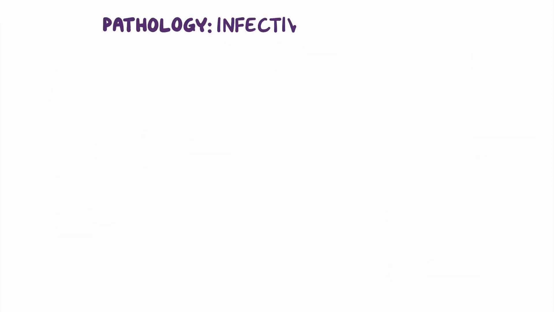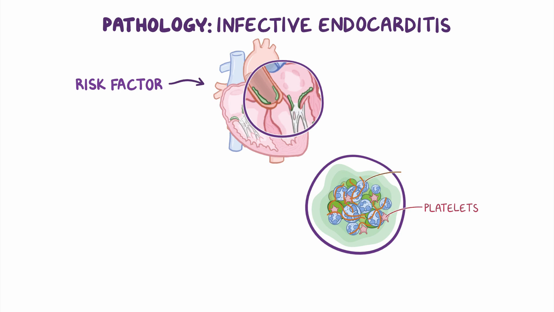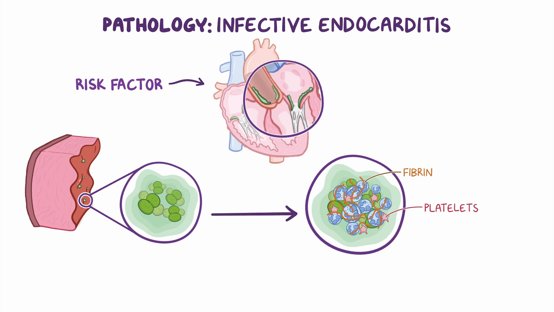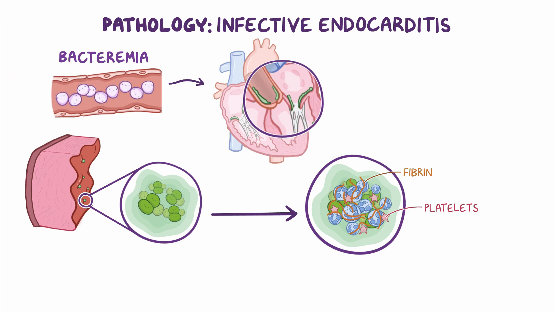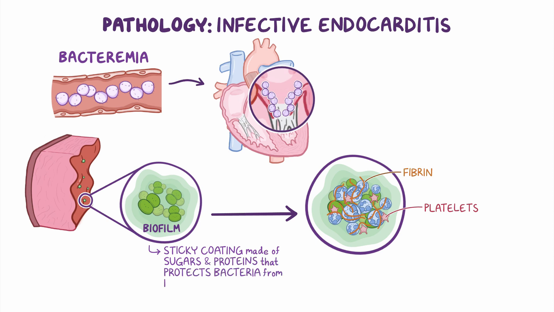The pathology of infective endocarditis starts when one of the previously mentioned risk factors causes endocardial damage, which results in local adherence of platelets and fibrin to the damaged area. This creates fertile ground for any potential bacteria to adhere or stick to the damaged endocardium. For infective endocarditis to ensue, the client must also develop bacteremia, which is when bacteria manage to enter the bloodstream and ultimately find their way to the endocardium and settle. In addition, some bacteria are able to create a biofilm, which is a sticky coating made of sugars and proteins that protects the bacteria from the immune system and allows them to stick together, forming colonies.